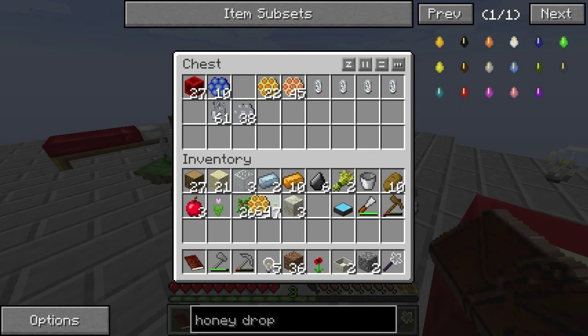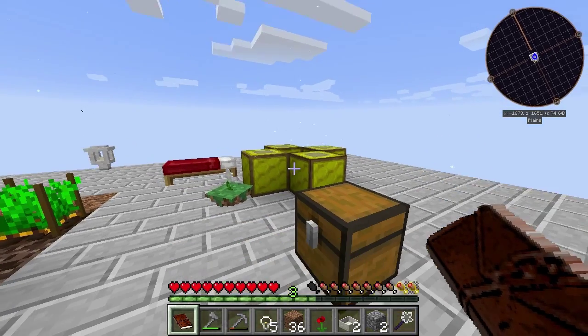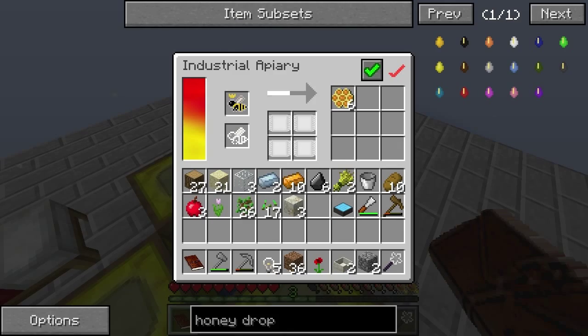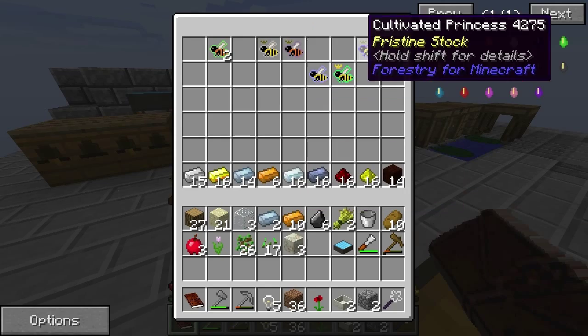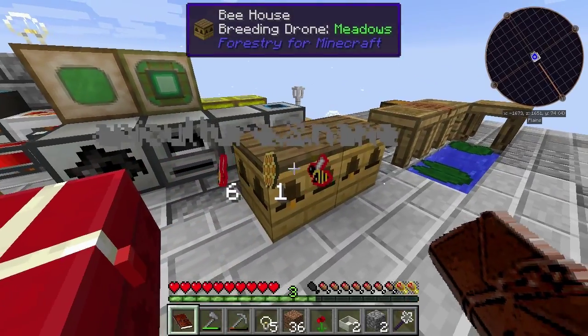Actually, I don't know what I was thinking. That needs stringy as well, though. So diligent is going to be an important one to get. Let's see if we've actually got anything in the. So hopefully we can get this common drone, and then we'll mix it with our cultivated princess, and that will get us the.